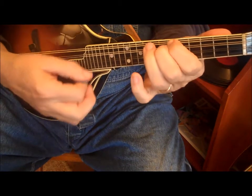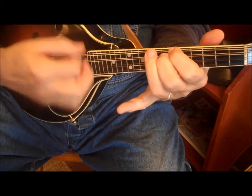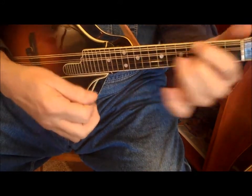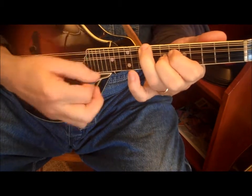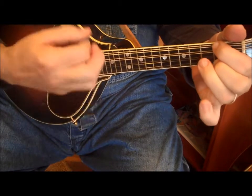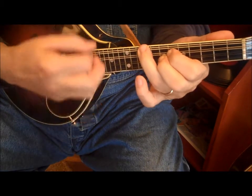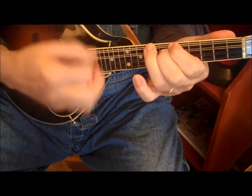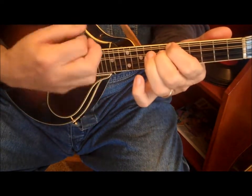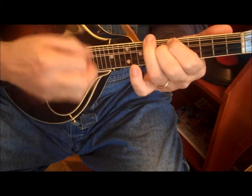Some kids I've taught to do an A chord like this, where you come down between these two dots right here — which is a different way. That would be like a D chord. And some kids I've taught the E chord down here like the real bluegrass E. So it would start in A, da da da da, D chord and the A chord and the E chord, back to the A chord and down to the D chord. Up to the A chord, to the E chord and back to the A.